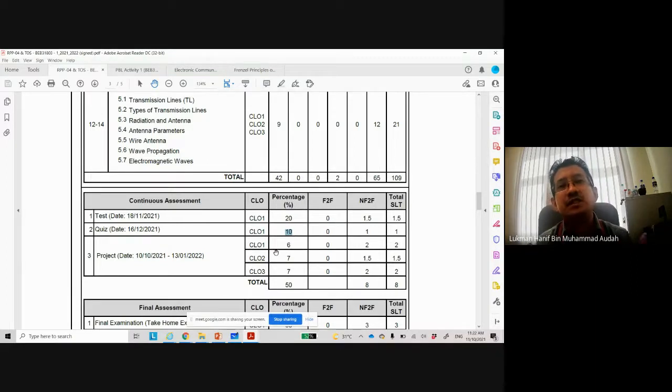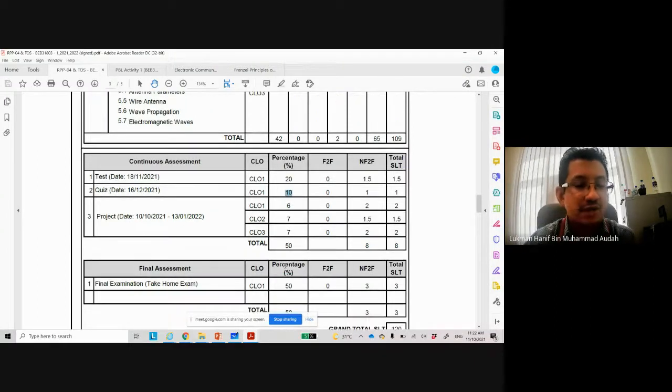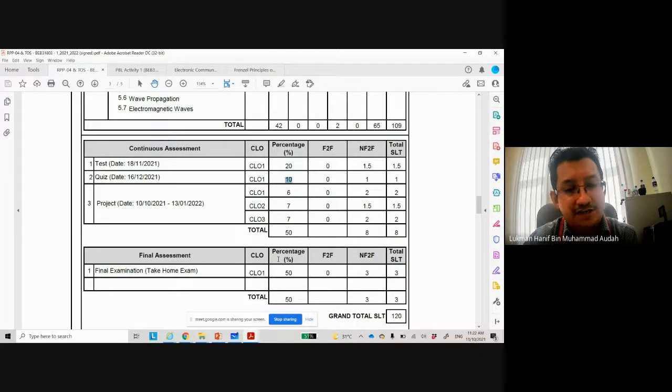Okay, yang mana pelajar perlu menghantar task yang pertama paling lambat pada minggu yang ketujuh. So first half kita dah settlekan task yang pertama. Second half kita akan settlekan task yang kedua. Okay, tetapi kalau you boleh siap lebih cepat, so better hantar segera supaya you boleh proceed kepada task number 2. Okay, so percentage for the coursework would be 50%, and then we're gonna have final exam take home.